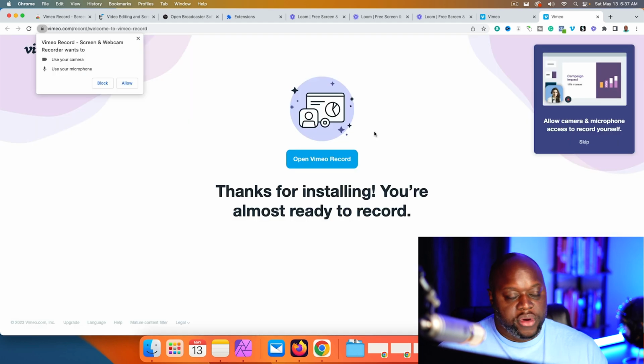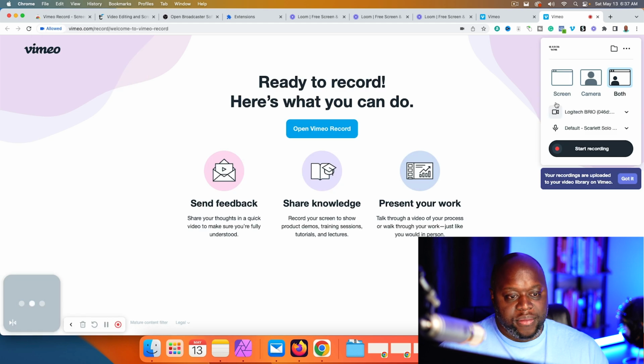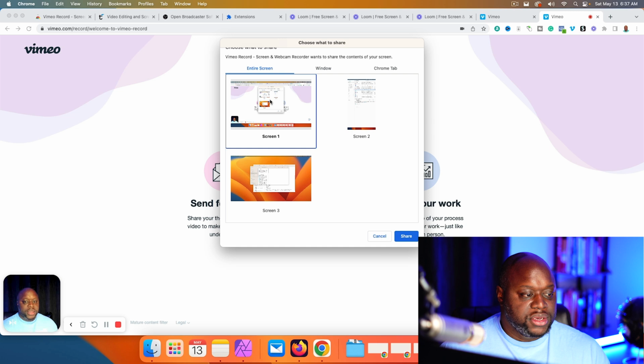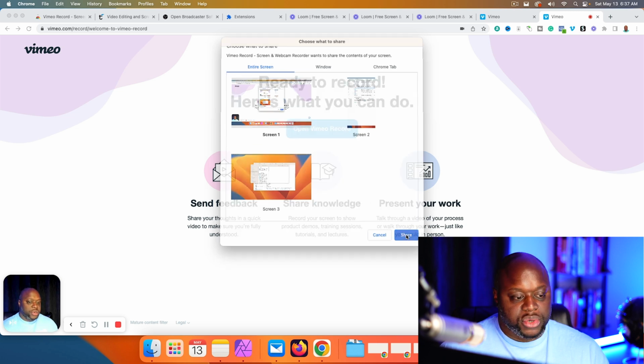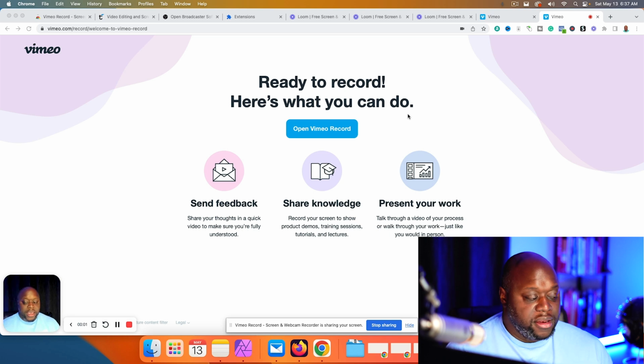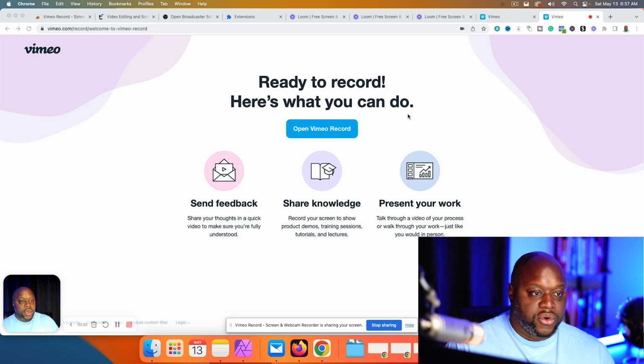All right, so once you create a free account, you can see it's very much like Loom, where you will have to allow access to your camera and your microphones, but we're going to click allow. Basically it's the same. We can do a screen recording, we can capture both, which we want to do, and we're just going to click on start recording. Once again, it's going to ask us how to share a screen. You can see a lot of the software is set up exactly the same, and this should hopefully make your life a little bit easier when it comes to creating content.